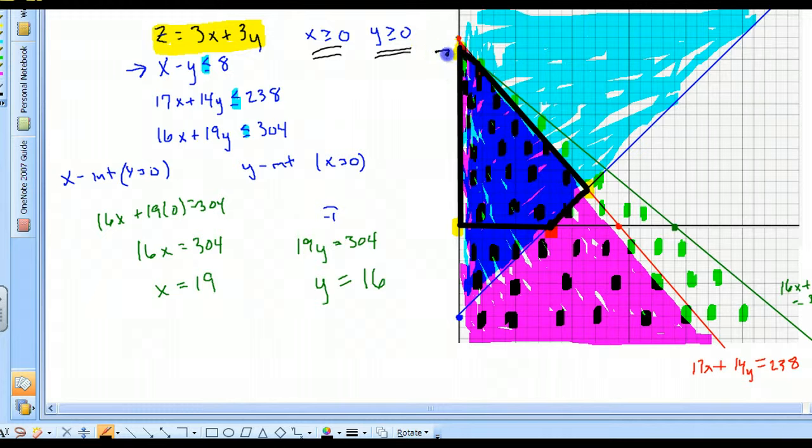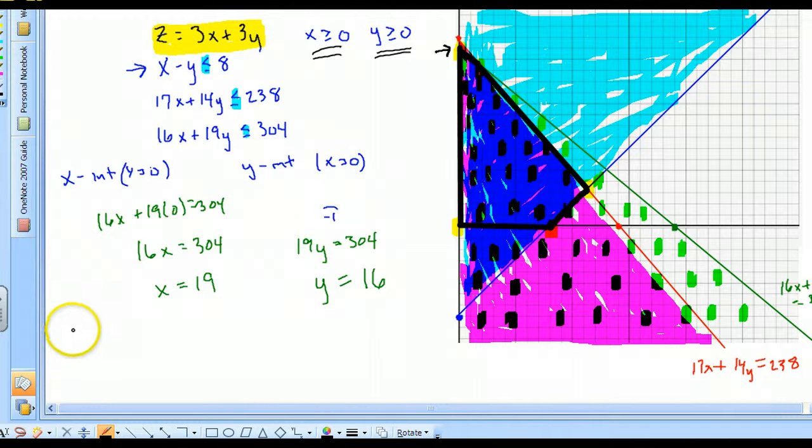So there, let's call this the first point that we had to find. All right, what is it? It's the y-intercept of which line? The green line. All right, because there's the y-intercept of the red line right there. So this is the y-intercept of this green line, which is 16x plus 19y equals 304. The y-intercept of the green line, if you go back and look at it, was y equals 16.